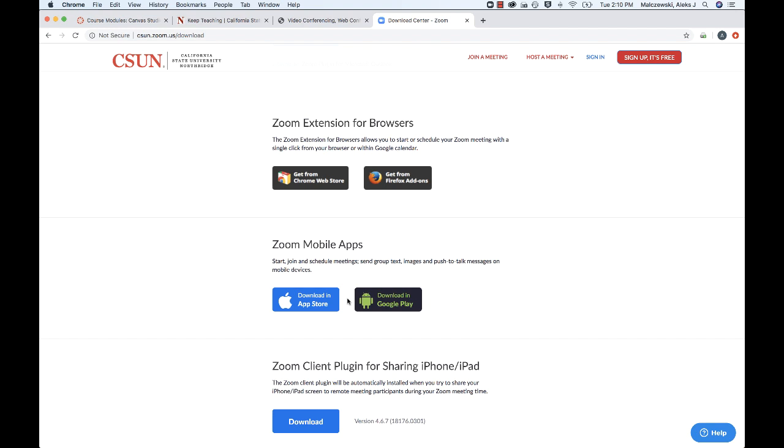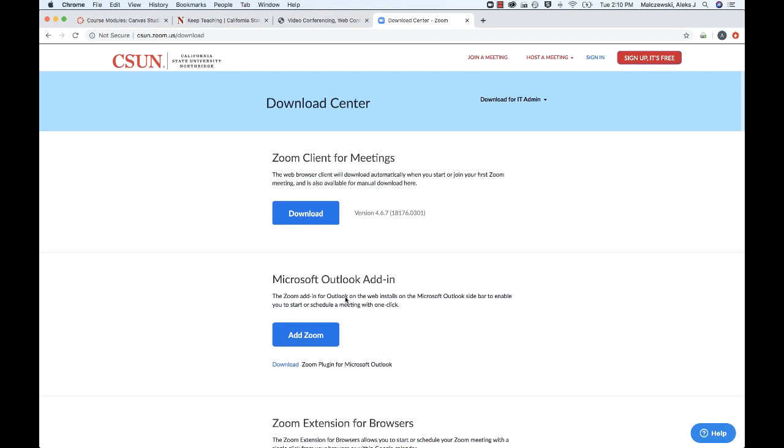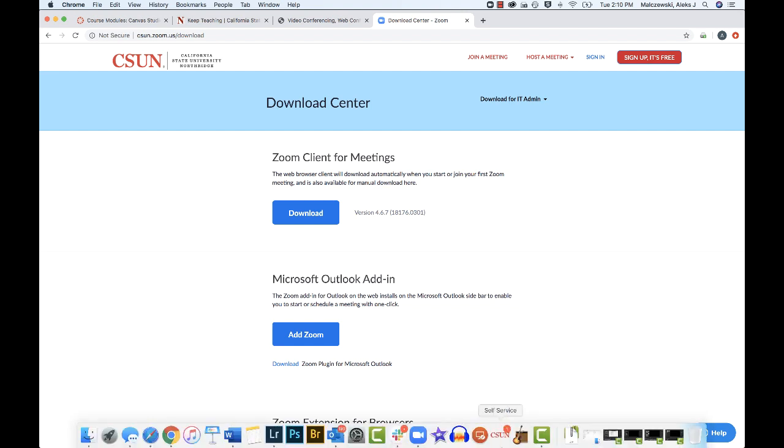However, the one thing that I just want to make clear again is that you have to download Zoom and you have to sign in on each device that you plan on using it from. So you have to set it up individually on each device. However, you do not have to set things up every single time. So I would say go ahead and click download here and download the mobile app for your devices at any time if you would like.